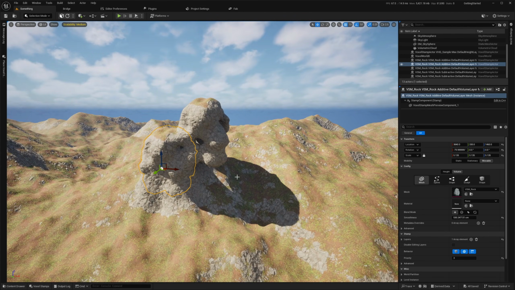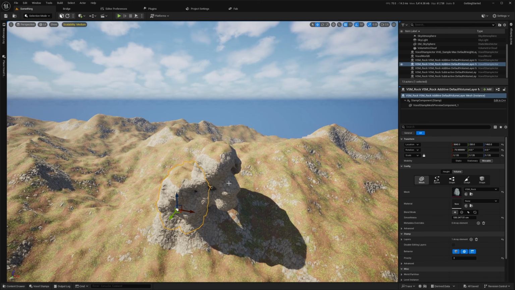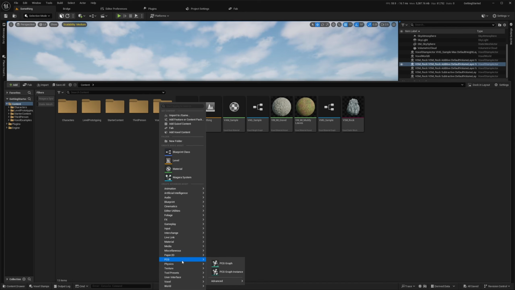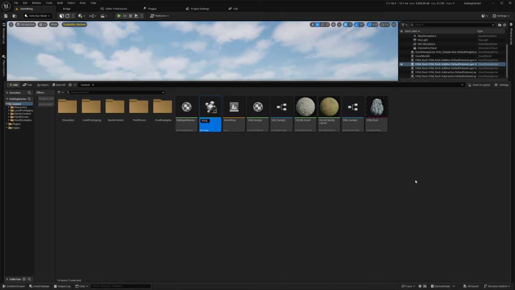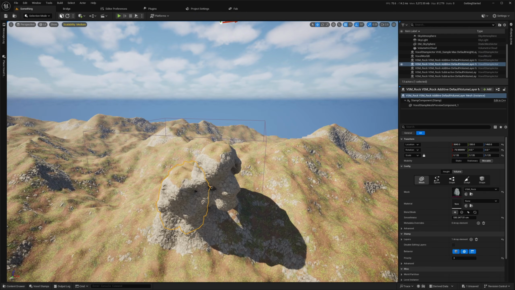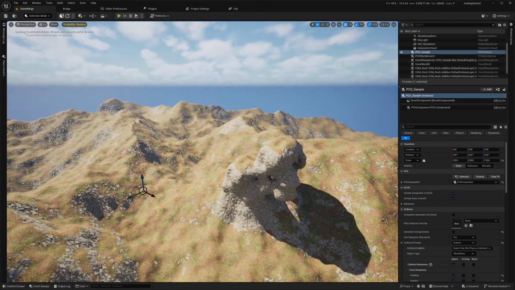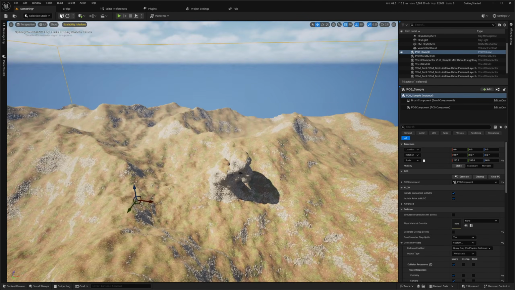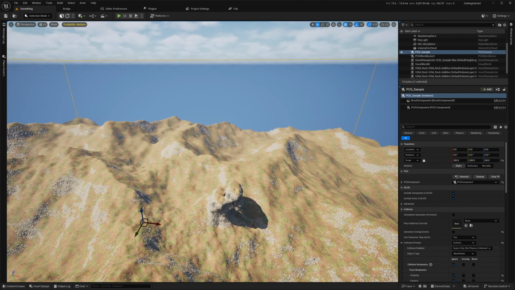What we're going to do next is set up a very quick PCG example for this world, which is not going to be super interesting, but it'll get the point across. So we're going to make a PCG graph. And then we're going to drag that into the world, and we're just going to set it to origin. And we're going to increase the scale a bunch so it actually covers the voxel world properly. Now this doesn't do anything by default. There's a couple of things that we need to do before PCG will actually play nice with the voxel world.